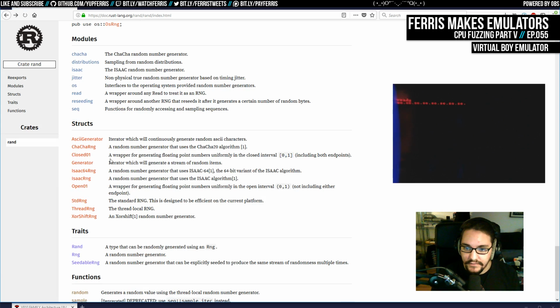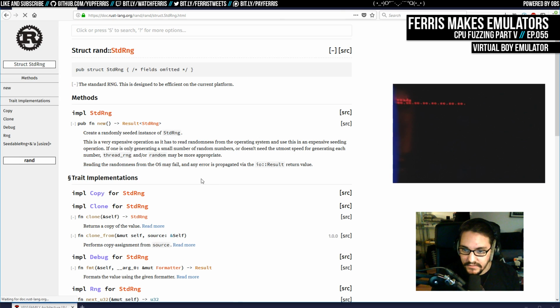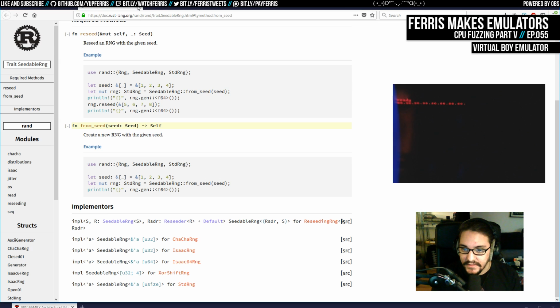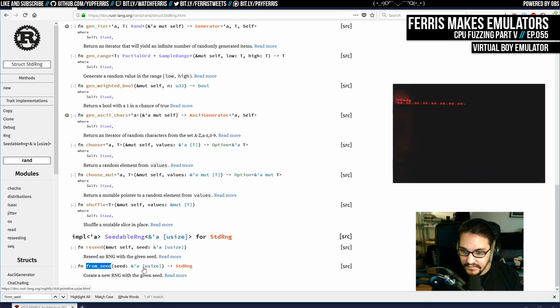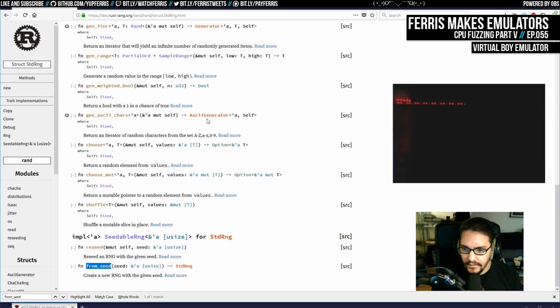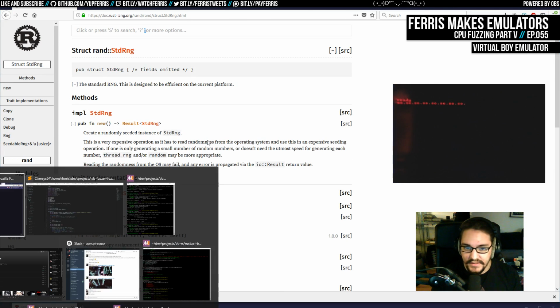Oh, STD RNG had from seed. What did the seed look like for STD RNG? Because using the one that says STD sounds nice. Yeah, it does have from seed. And then, okay. Gotta read a bit more about the seeds. I mean, I guess we can just put whatever we want in there, can't we? If it doesn't give us any... Oh, it's a single usize, isn't it? No, this is a slice of usizes, so it doesn't really tell us what it needs, which is fine. So let's do that then. We'll do STD RNG here.